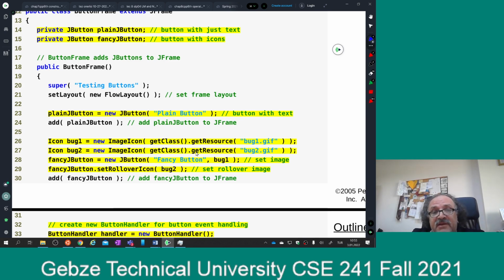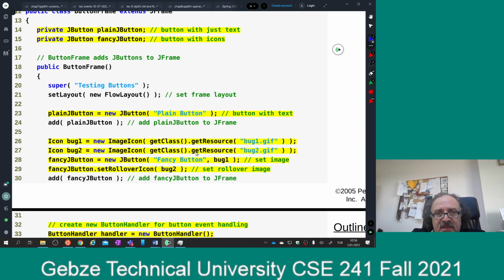What is the fancy button? Fancy button has an icon on it, but it has two icons. Icon number 1 is for the regular icon. Icon number 2 is the rollover icon. So I added bug 1 and bug 2, and that's it.